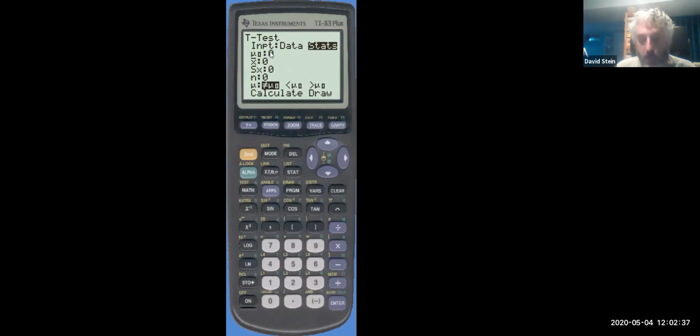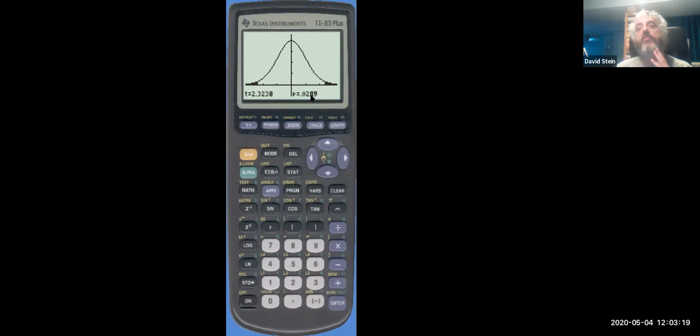So the null hypothesis was 10. X bar was 11.84. The standard deviation was 3.959. The sample size was 25. And we have not equal to, and I'll hit draw. And let's see. I like this feature a little bit better than Minitab because it draws it for you, which I think is nice. It shades. You'll notice it's shading a two-tailed shade and a slightly different p-value.